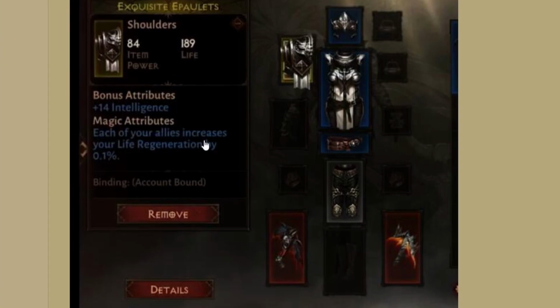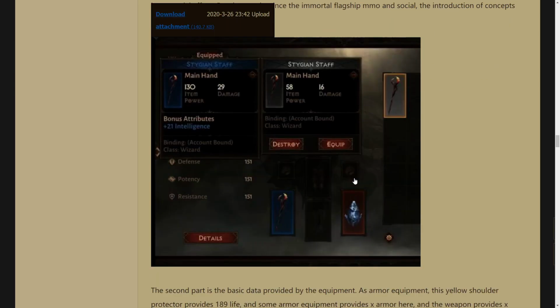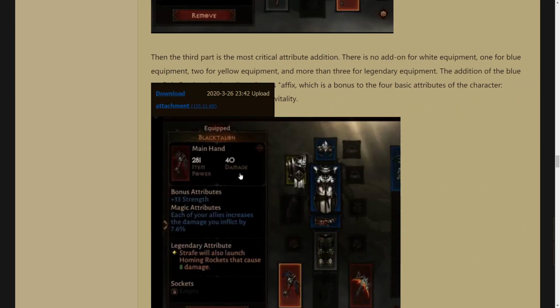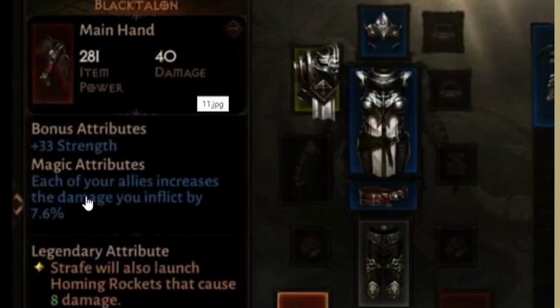Here's a rare item here. We can see that rare items have this magic attribute, which is really interesting. A lot of these items, rare and above, will have these attributes that basically encourage you to play with other people. Each of your allies increases your life regeneration by 0.1%, for example, on this one. And on this legendary Demon Hunter item down here, each of your allies increases the damage you inflict by 7.6%.